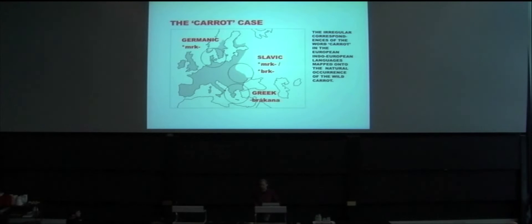I don't know if you're able to see it, but I have mapped these cognates on the natural occurrence of the wild carrot from which the carrot must derive. As you may notice, this distribution is spread as well outside the Indo-European homeland. It's not very surprising that exactly this word doesn't seem to be Indo-European because the Indo-Europeans probably didn't know what it was. They only came into contact with it when they moved to Western Europe. The idea is that when the Indo-Europeans moved away from their homeland deeper into Europe, Western Europe, they became acquainted with this new concept of carrots and then they borrowed the word. When they borrowed the word, they probably did it independently. Germanic did it and Slavic did it, but not at the same time and they did it differently. This explains why you have these irregular features, irregular correspondences.